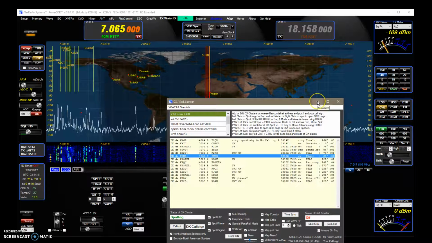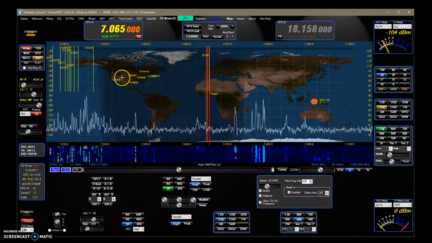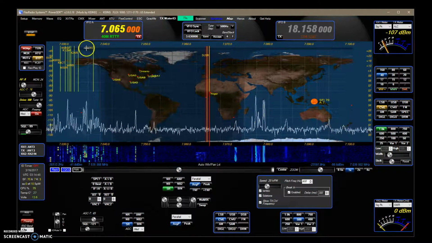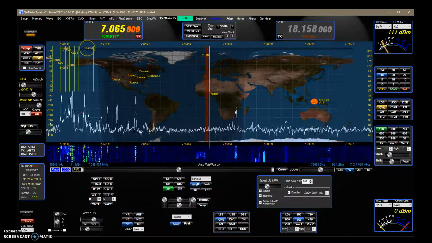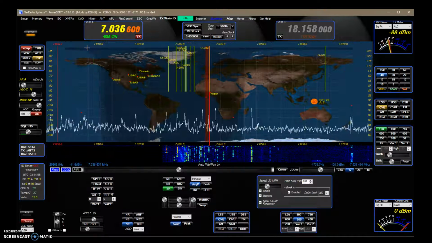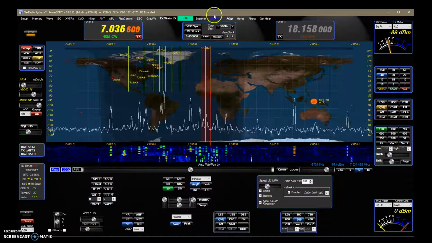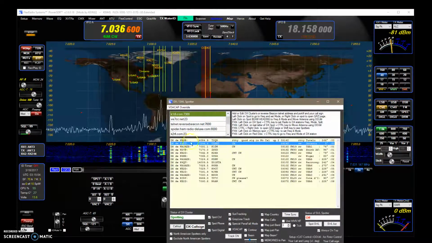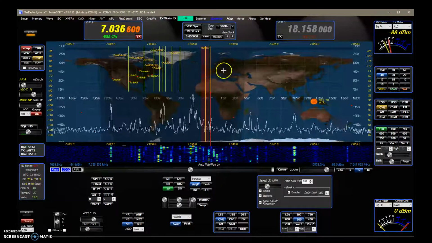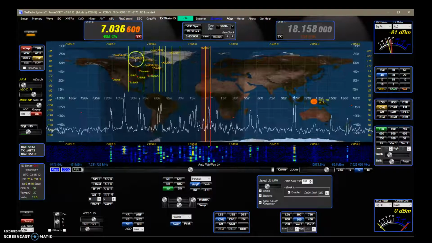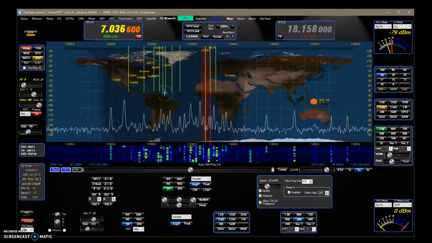So that's the change in the DX spotter: not only can you click on the red dots over here, but now you can actually move to that person right here, this CG3KI, just by putting your mouse over, putting PowerSDR in focus, and hitting the control key. It moves him, he's now in focus, and it highlights him in the band. And remember, if you hit the shift key, that'll put all the spotters up on the screen rather than the spotted. So now I'm seeing all the spotters. Now back to the spotted.